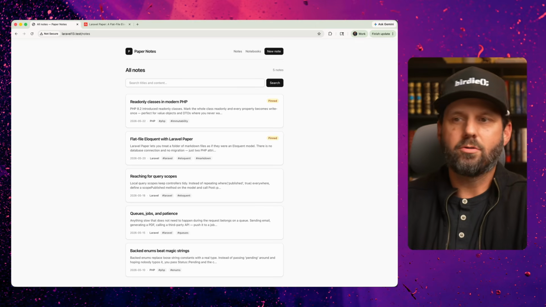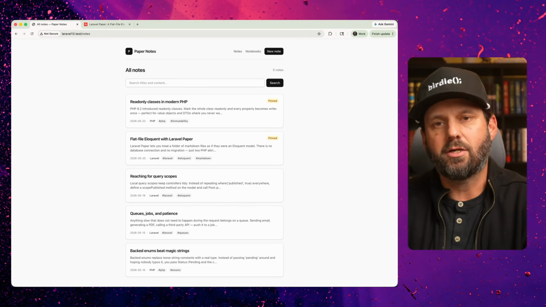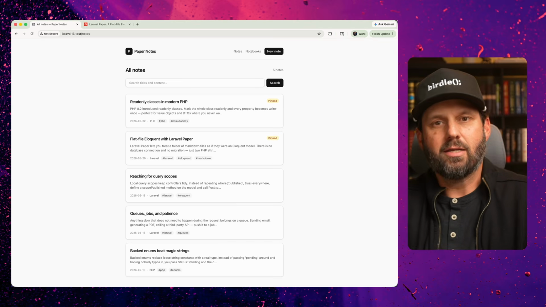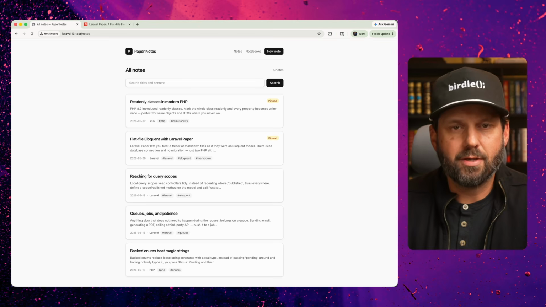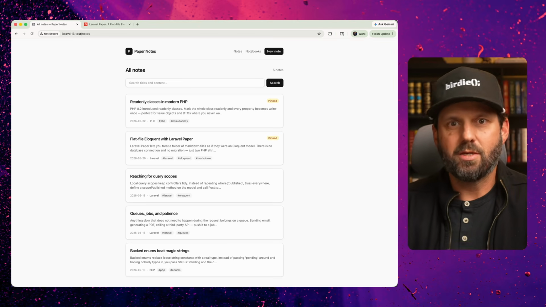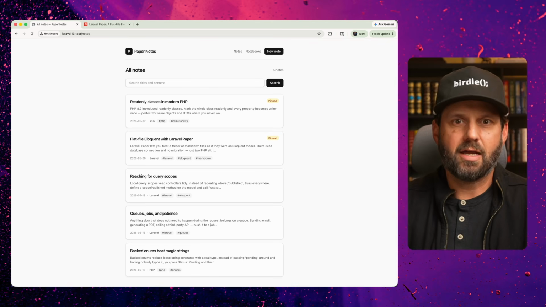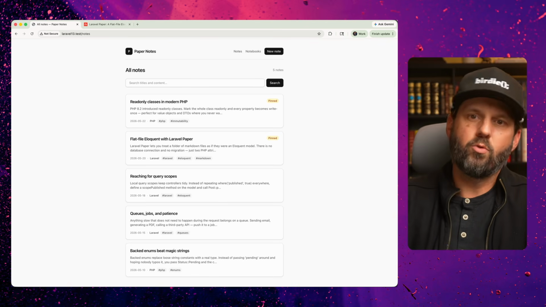So I've had Claude generate me a sample app. I was like, what would be a good use case here? And I came up with an idea of a little notes application. That way I could keep up with maybe some notes throughout the day, things like that. I think it needed to be something fairly simple yet complex enough to show you what this package can do. So we have a full UI set up here.